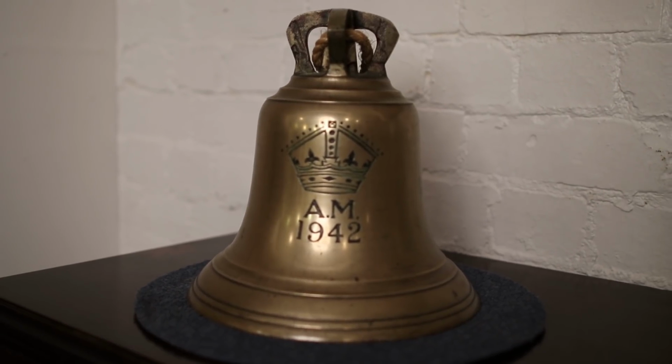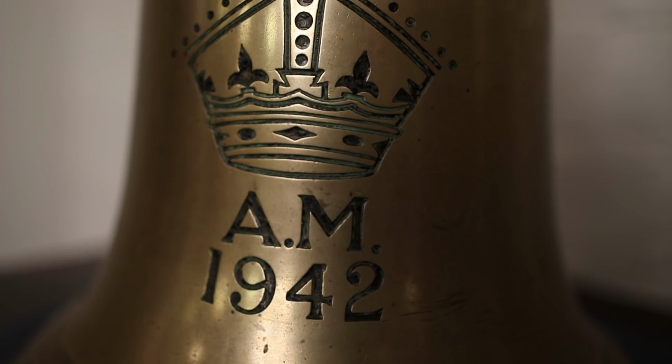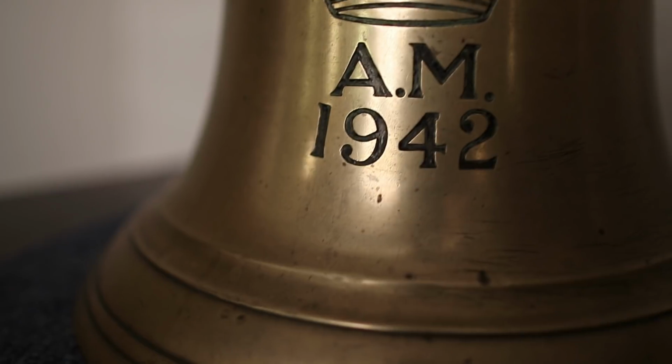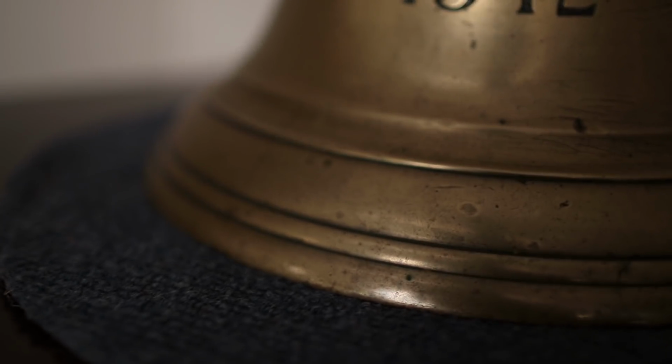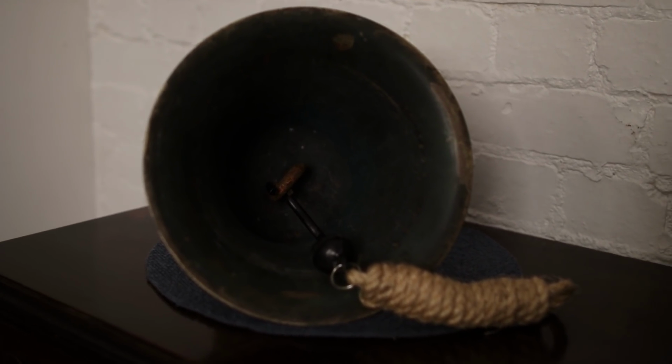So it would have been on an RAF airfield, and they call them scramble bells, but that's most likely just a romantic term. It may have been used to raise alarm and to scramble aircraft, but would have also probably had a multitude of other uses within the RAF airfield, fire bell for example. But they're incredibly collectible. It's got the monogram of the Air Ministry, which is crowned, and underneath is the date of 1942. And this has been black enamelled. This is wearing off a little bit, but you would expect that. There's little dings here and there to the bronze also, but no big chips or cracks. It's also got its clanger underneath, so you can also ring it if you so wish.